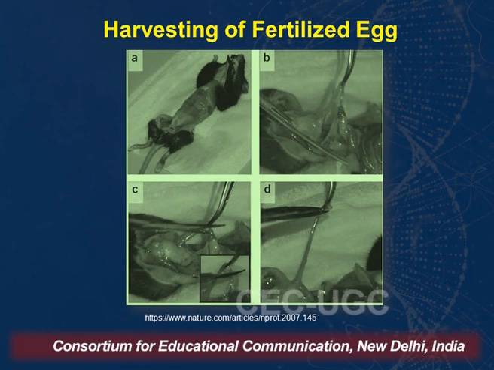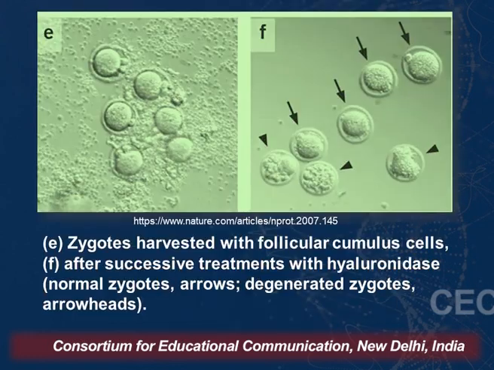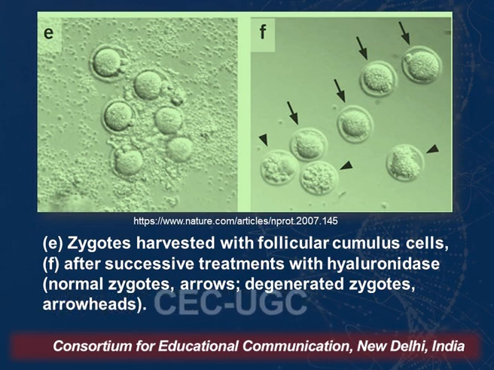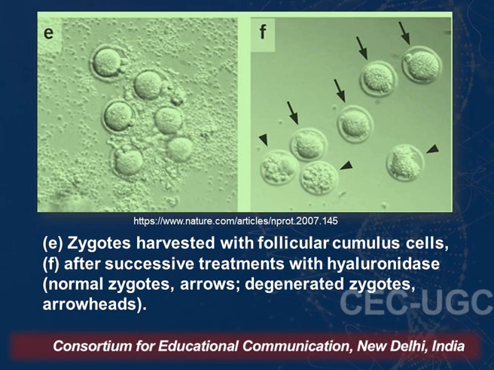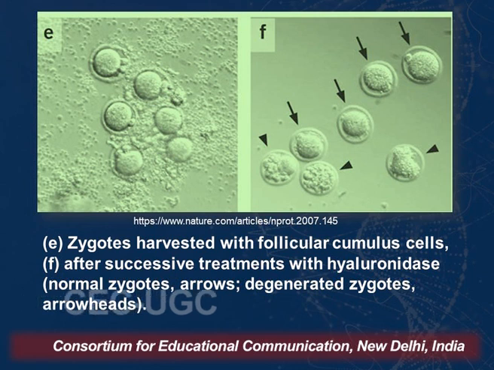So first of all the ovary and the oviduct are cut, and then the uterus is pulled out and again cut, so that from the oviduct to the uterus, the entire set of eggs can be flushed out. So this is how the harvesting of the fertilized eggs takes place. Now these show some micrographs, the freeze fracture micrographs, where you can see that these fertilized eggs, or zygotes, have been harvested, and they contain cumulus along with them. So these are the cumulus region, and these are the fertilized eggs.